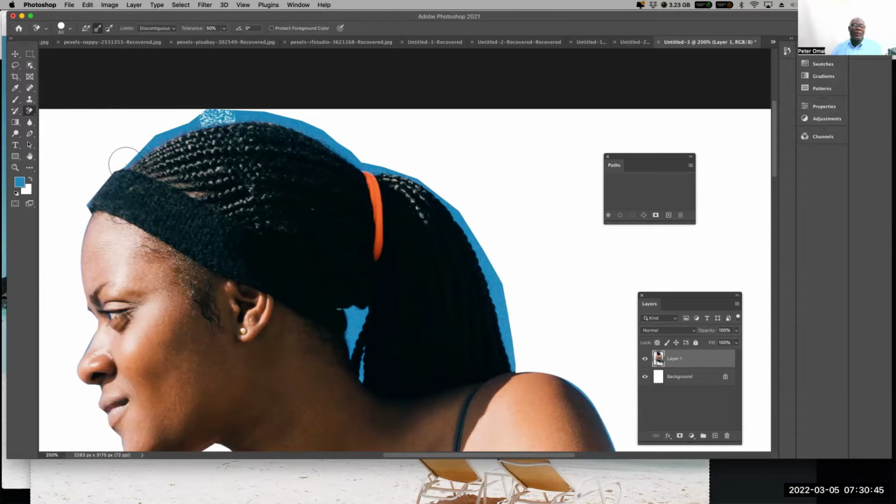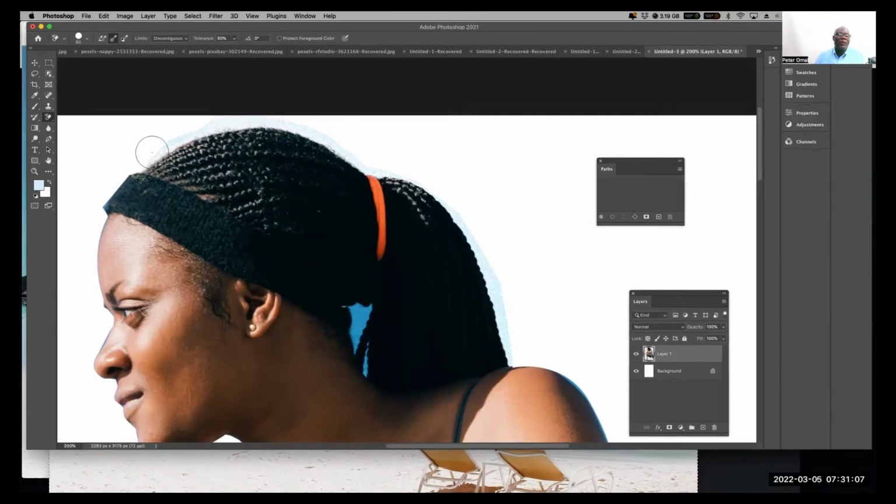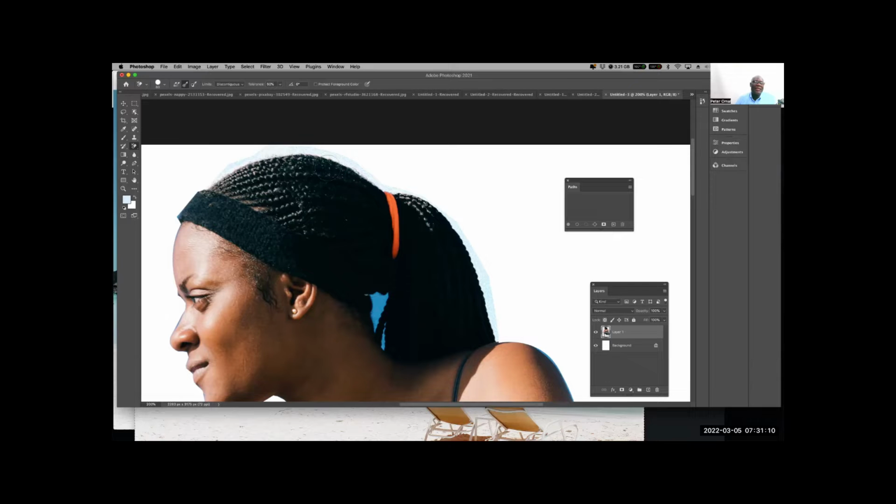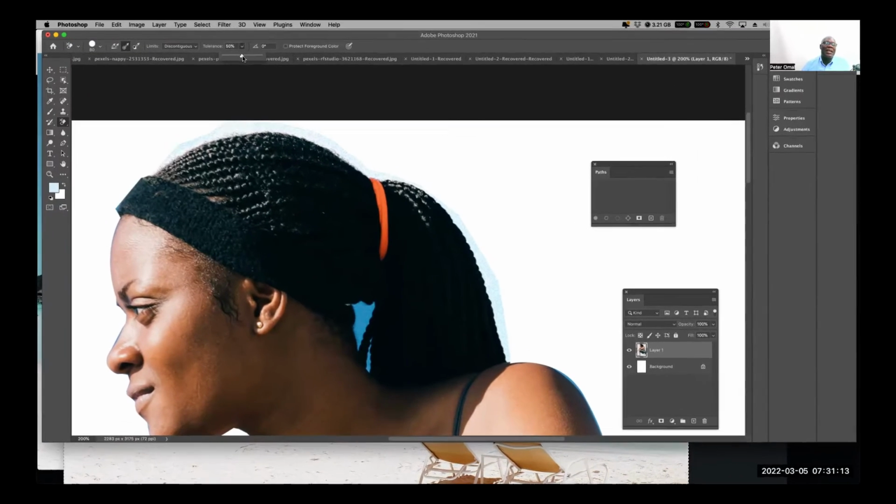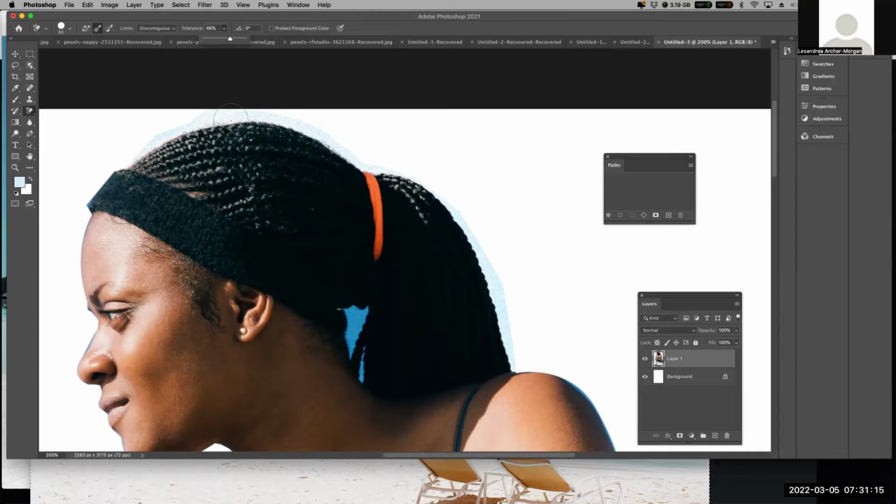So the next thing we are going to do, without holding anything, with your hand on the mouse, you just paint brush it like that. You take your time. Do not get frightened. Remember, you can do it as many passes as possible. You do it again, and then you keep on doing. But if you're in haste, you can increase the tolerance slightly, sample it again one time, and then keep on doing it. You cannot rush it.